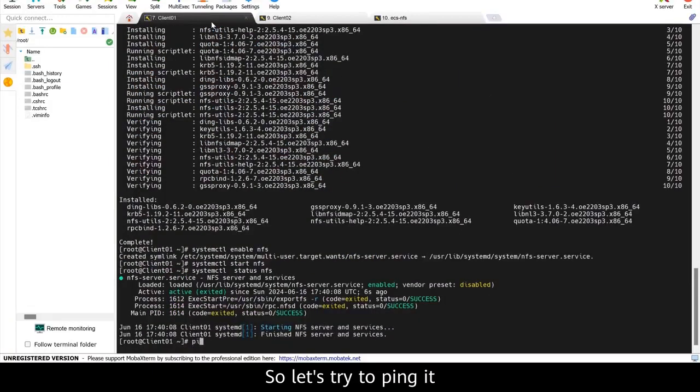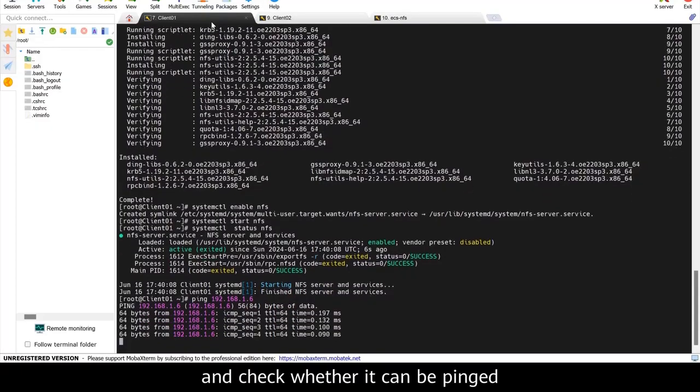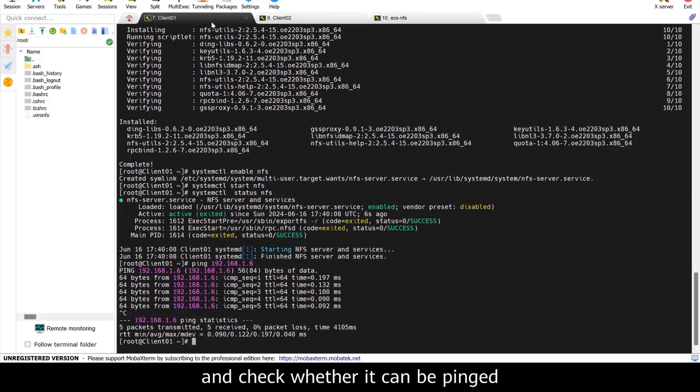So let's try to ping it and check whether it can be pinged. After the ping, we find that the NFS server can communicate with each other. As long as we have communicated, we can access the corresponding directory.